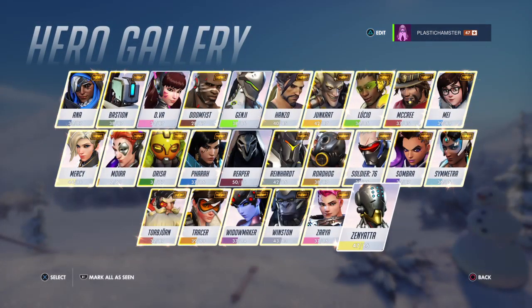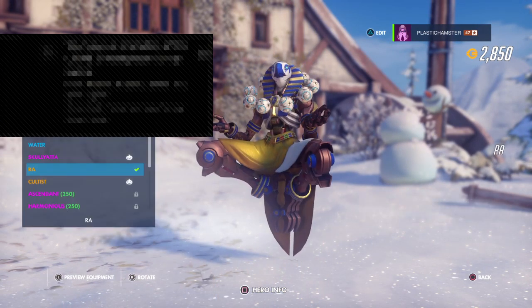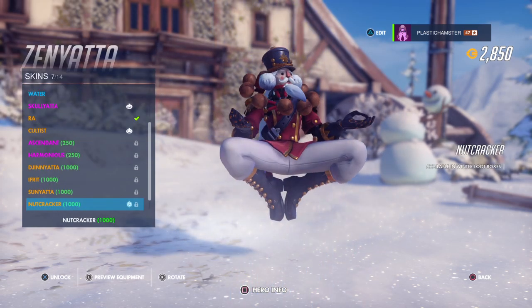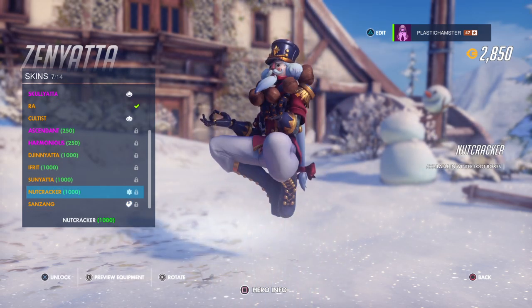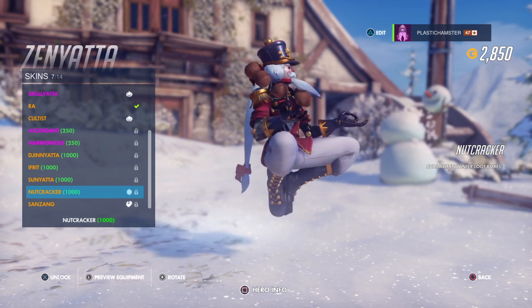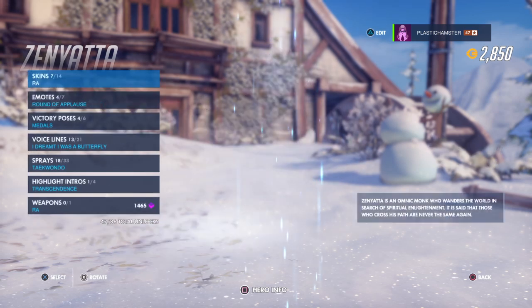Come on, Santa Yara. Or Christmas Tree Yara. Come on. I know I didn't see you on the starting game list thing. But come on, buddy. You gotta get your stuff. Nutcracker. Come on. New one. No. No new outfit for Zenyatta. I kind of don't like the Nutcracker skin. Gotta be honest. I mean, it'd be okay to have. But it'd just be okay. That's it. Just okay.